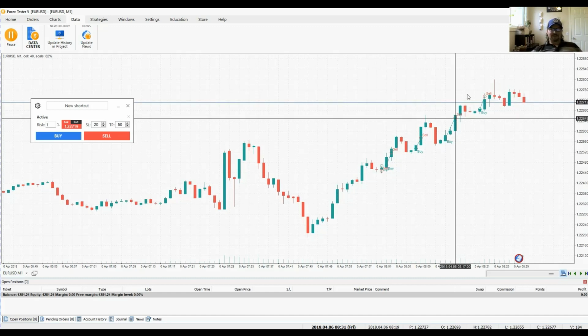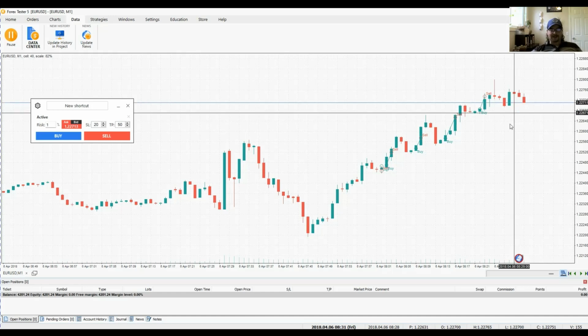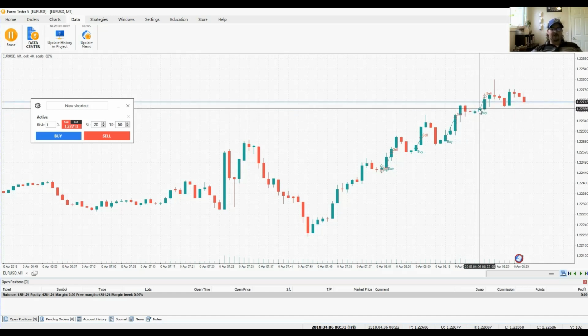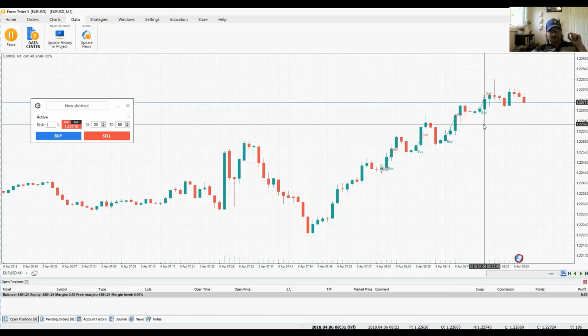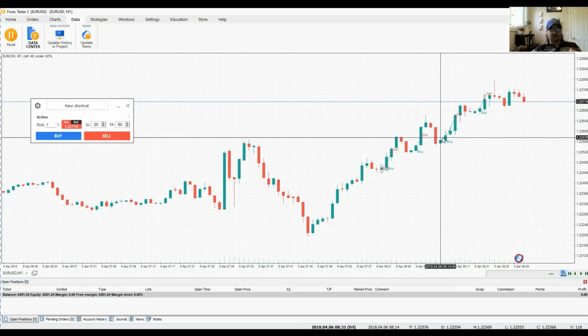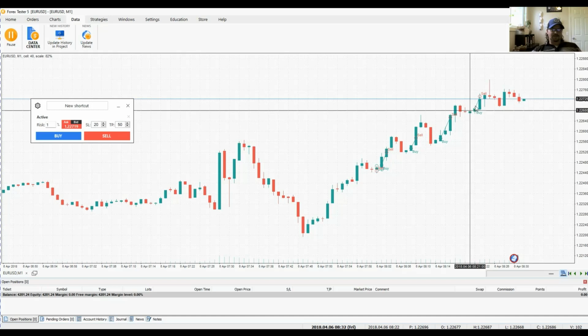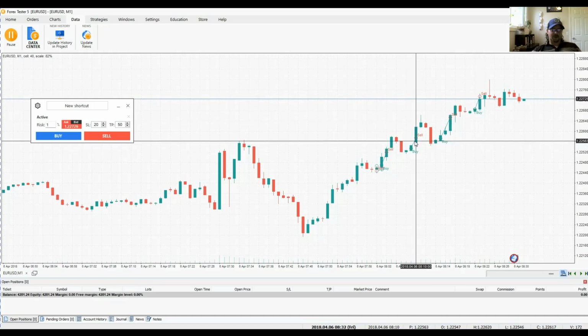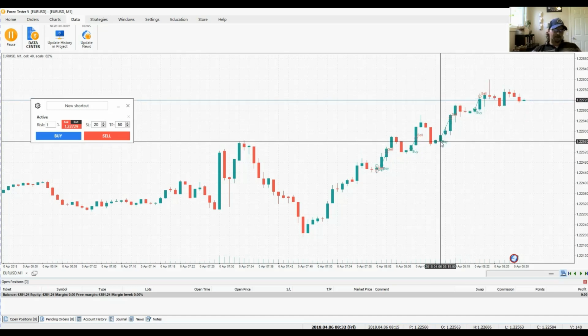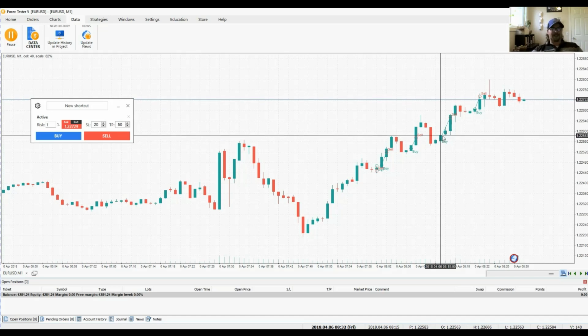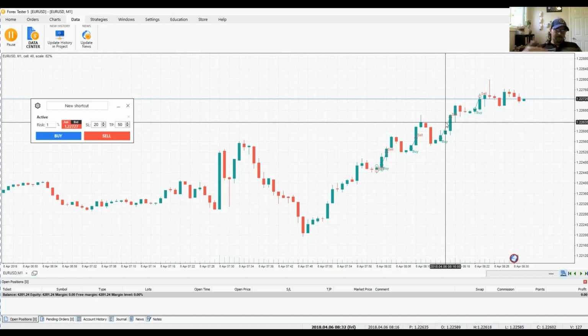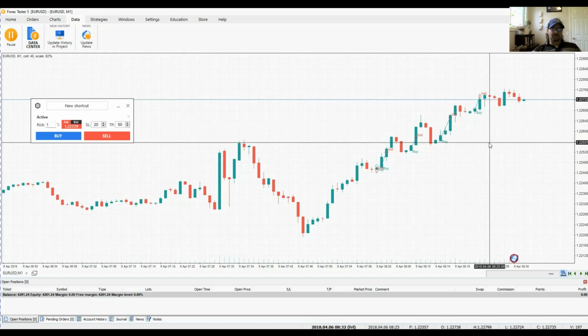But overall, this is how you can practice, really fine-tune exactly getting your entries right with the tick data. Very important, because you can see I get in right where I would be, whereas if we're just looking at historical charts, we didn't get to see those little hiccups where the price was moving up in my favor, but then it came all the way back, and that could have potentially scared you out of a trade. You want to be able to practice holding through that sort of thing.